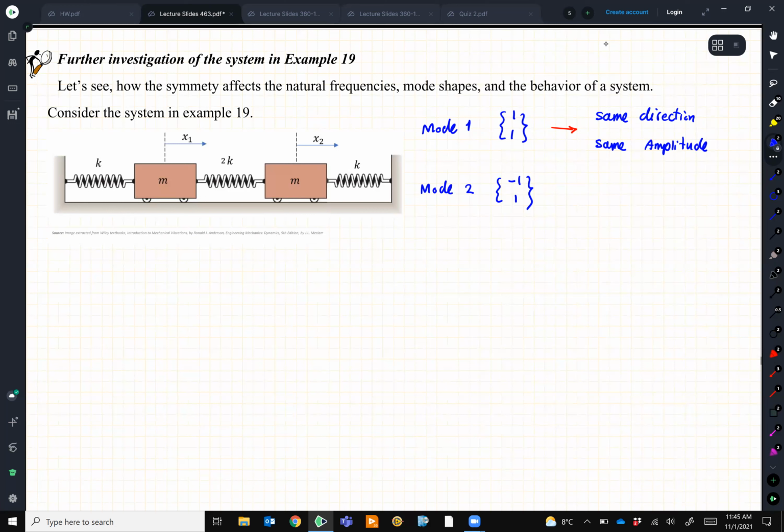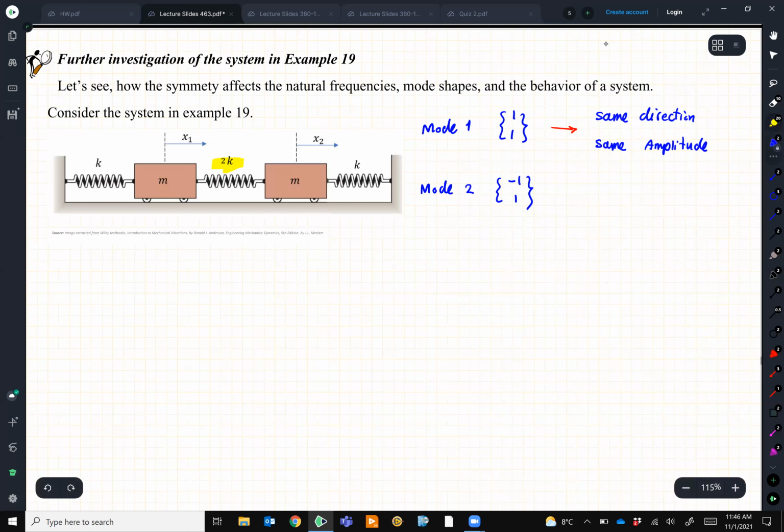Now here is what I want you to pay attention to. If these 2 masses, I want your visualization. If these 2 masses move the same amount, same direction in a perfect world, what is the deflection of the stiffness in the middle? Try to visualize it and tell me if in a perfect world these 2 masses move the same direction, move back the same amount. What is the deflection of the stiffness in the middle? 0. If the stiffness is 0, what does it mean? It means it doesn't matter if it is there or not, right?